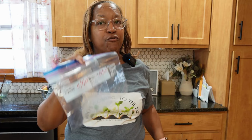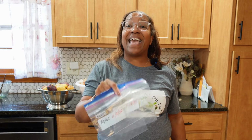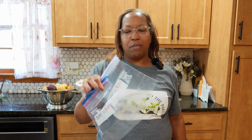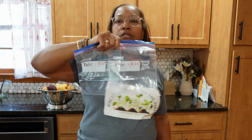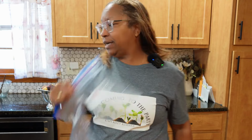I am using freezer bags, y'all, not storage bags. Make sure you're getting freezer bags. There is a difference. There's a big difference. So just remember, you want freezer bags. And so we are going to use, what are these? Pints? Quarts. These are quart size freezer bags that I'm going to be using today. I'm putting a date on it.